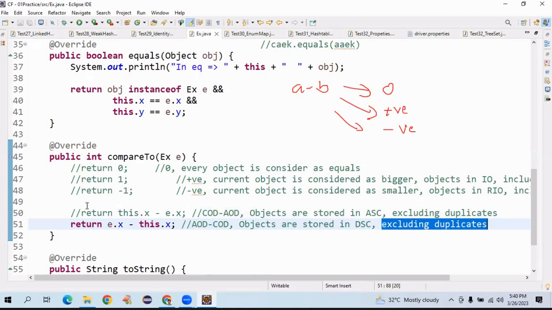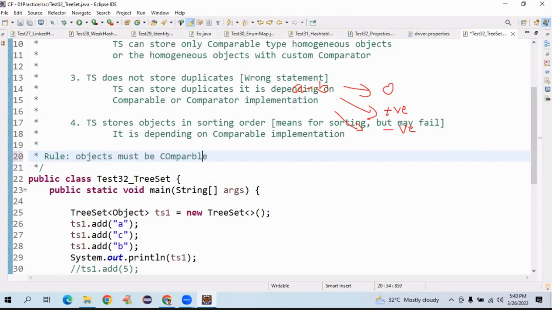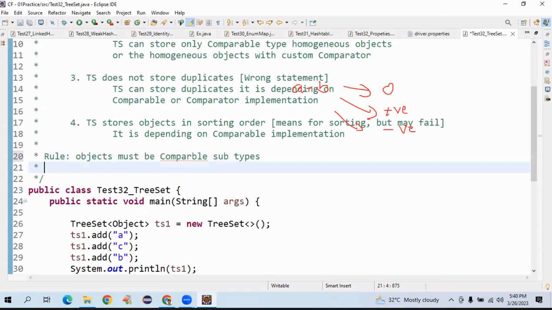Okay now guys, so tell me, if you want to store objects in TreeSet, what is the rule? Objects must be Comparable subtypes.